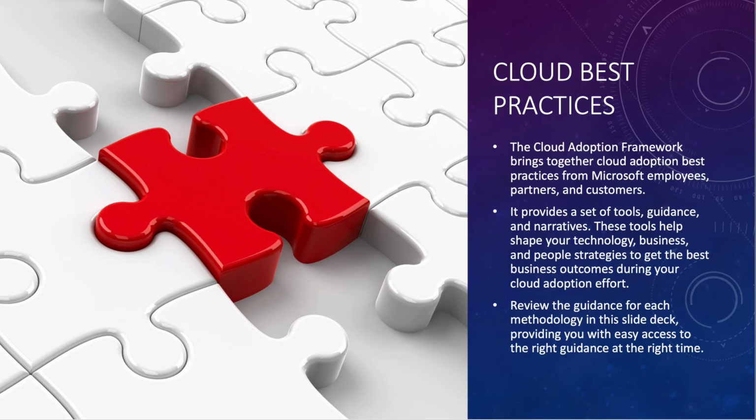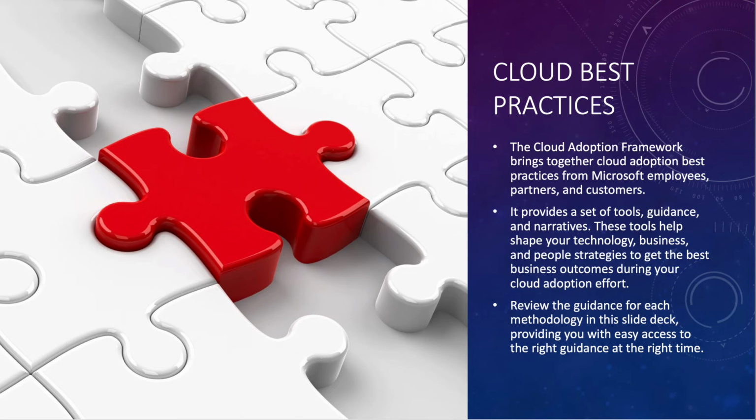You're going to be spending money that the organization maybe does not have. You're going to be running your data center and your cloud in parallel with each other. So you're going to see an increase in all your operational expenses, and that's always going to cause some interesting discussions in the boardroom. So your cloud adoption framework brings together everything that Microsoft knows about best practices to ease this transition and make it easier for your company.